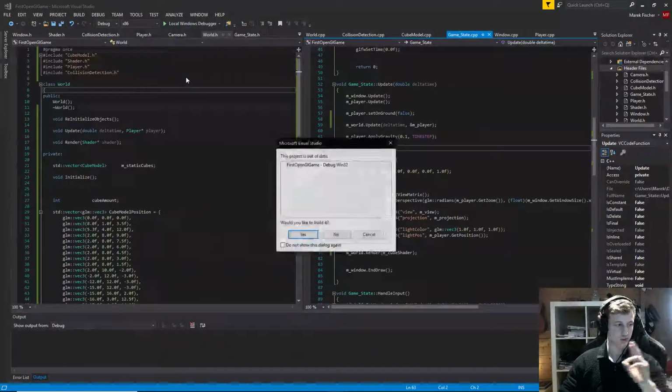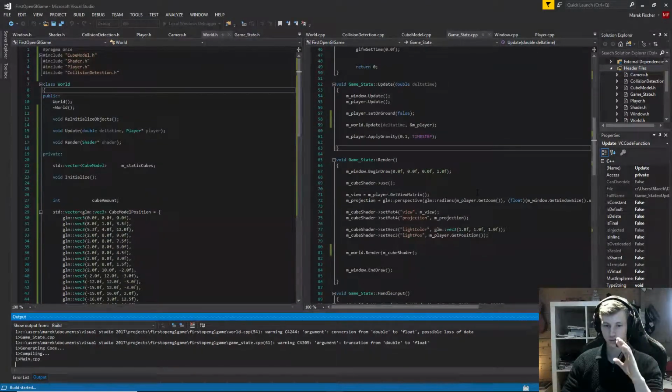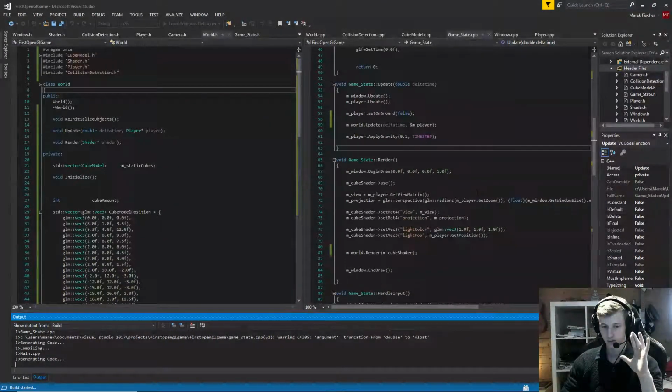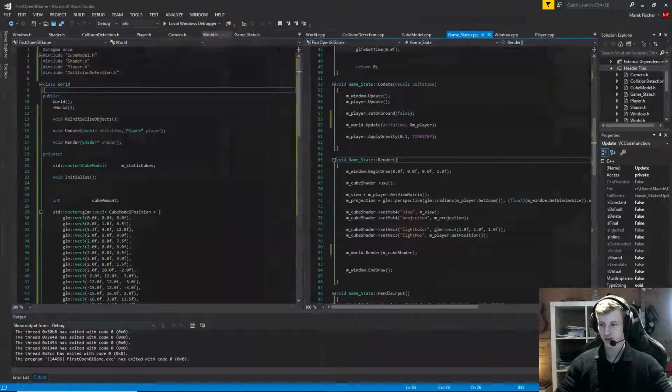All right, just hope. I'm probably gonna get some errors, but let's see. Alright, everything went wrong. That was expected. It's not displaying anything.